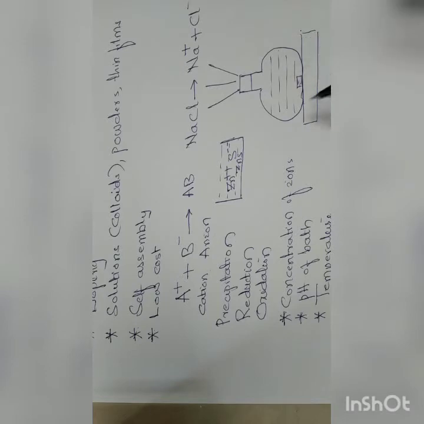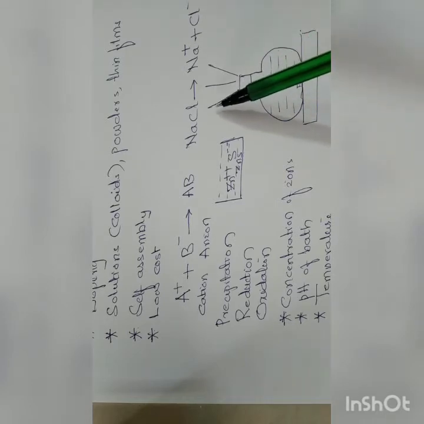The simplest geometry of this synthesis goes like this. You can have a flask, a hot plate, a stirrer. You add solution A and solution B and control the conditions. You can also put in a condenser so that when you heat it, the solution doesn't go out, it will condense and fall back so that the required molarity can be maintained throughout the reaction. You also can have a probe to measure temperature, and an inlet so that you can access the solution from time to time.